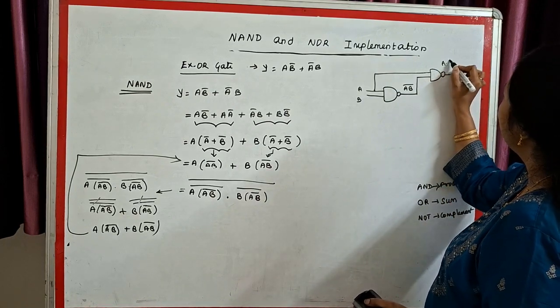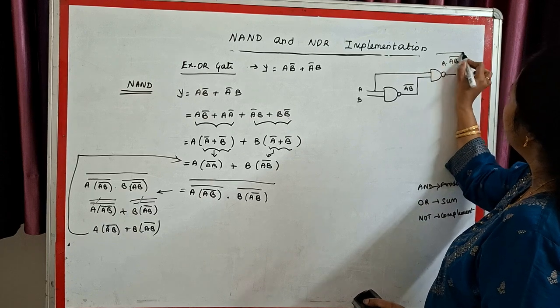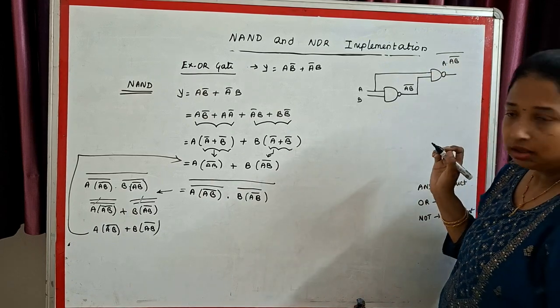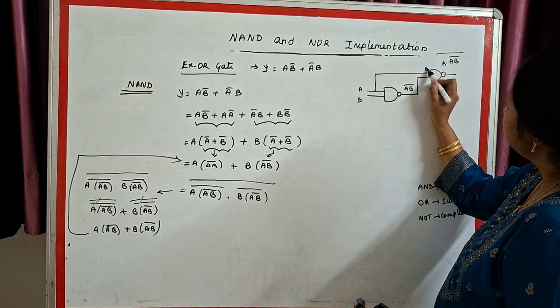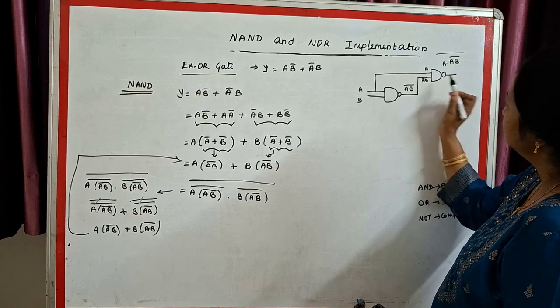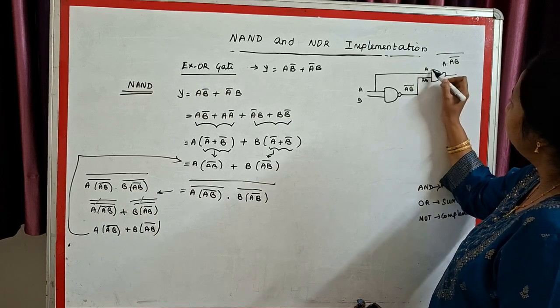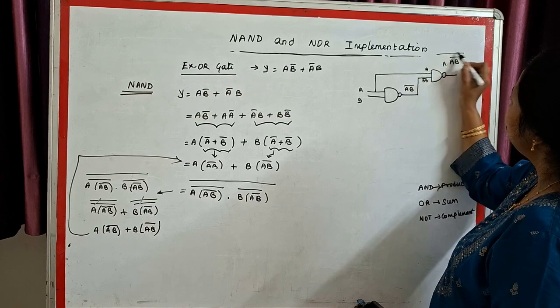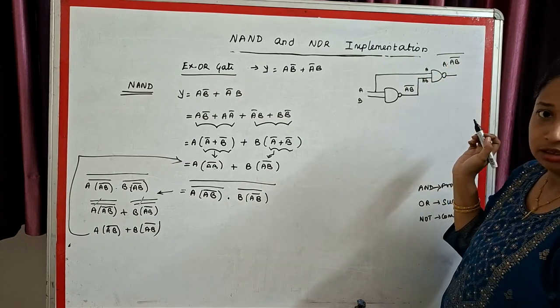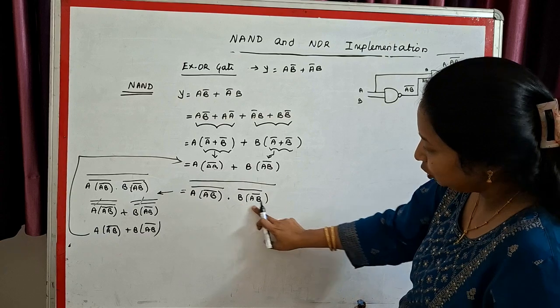So what is the output of this here? It is A dot AB bar, the whole bar. Clear? A is this, AB bar is this. I have done a product of this. Along with this, there is a whole bar here, so I have put a circle here. Clear? In a similar way, let's do for this again.